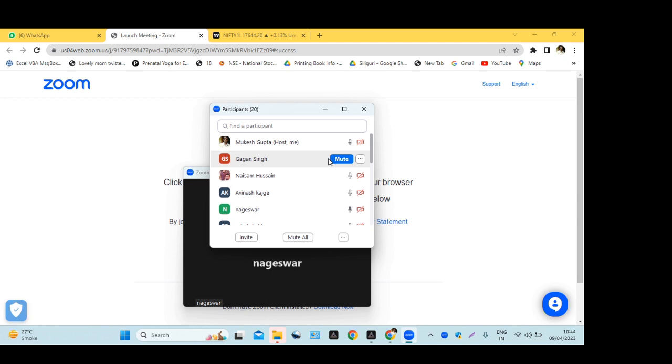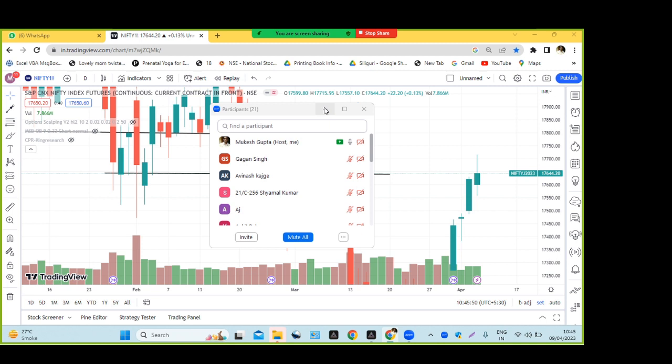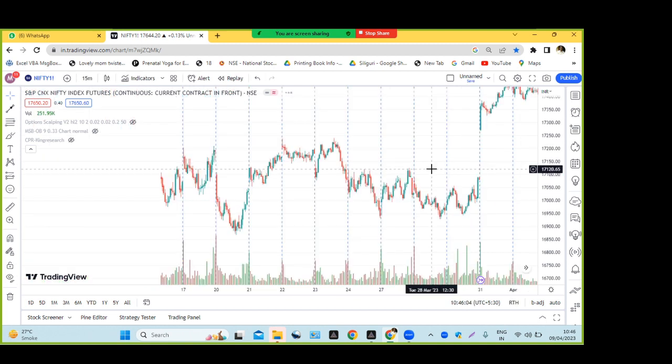Can anyone confirm? Okay. Now I talked about this. We will talk only on this candle and try to understand when we should trade and when we should not trade. Okay. So now we are going to 15 minutes, considering we are an intraday trader. Now we will try to understand and go backside.